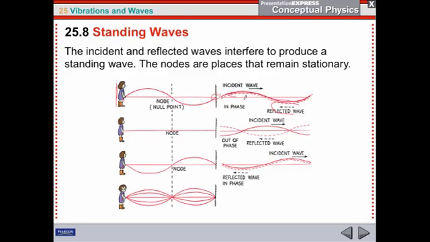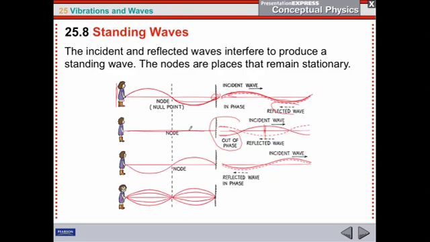When it's in phase, those two parts of the wave will build on each other. The crest will have met another crest, or a trough will have met another trough, and it builds on that. You can also do it in such a way that they counteract each other. If they're out of phase, then a crest will meet a trough, and they'll cancel each other out, and you basically get nothing. It wouldn't go anywhere.